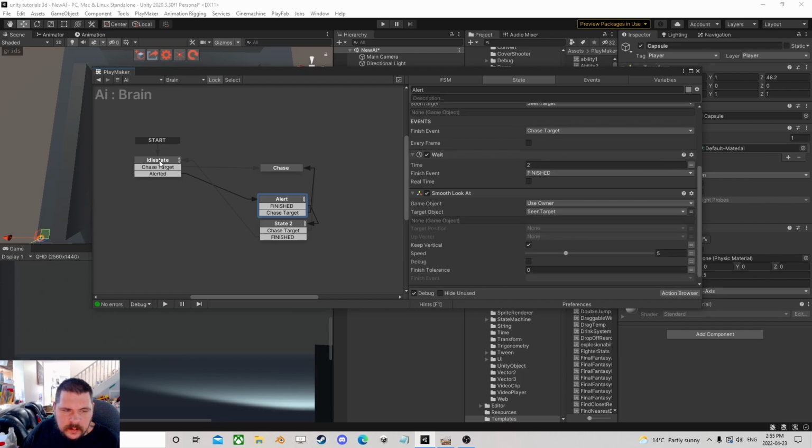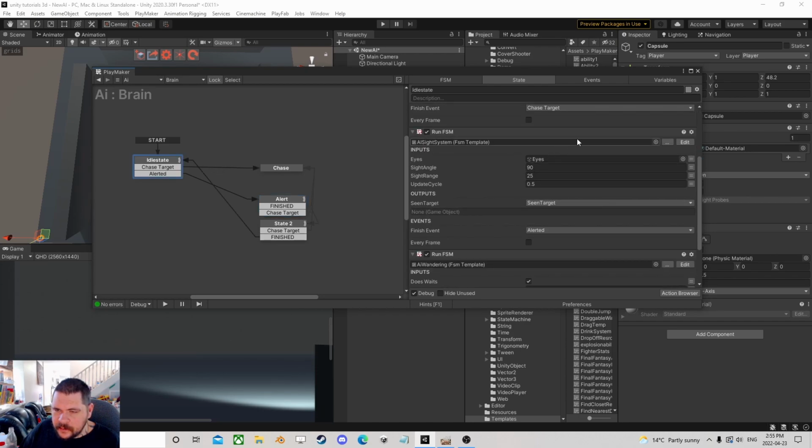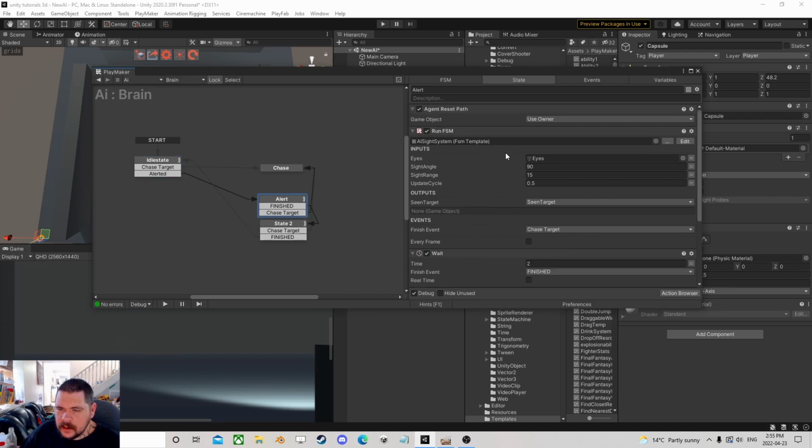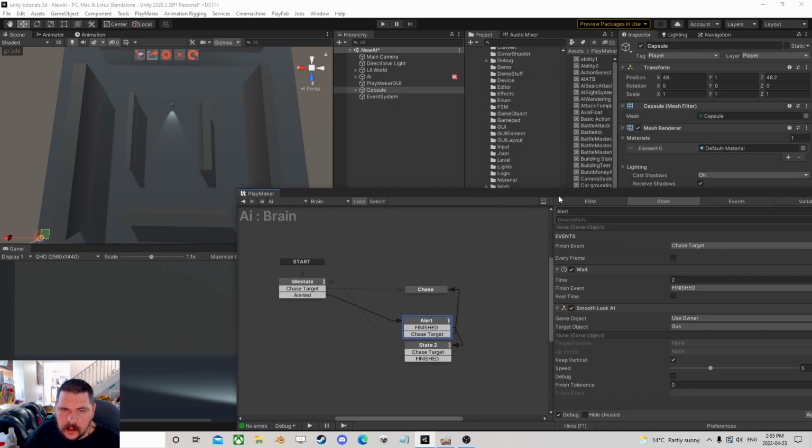So what we ultimately need to do here, if we have the alerted one, we're going to use a different sus. Right, this guy can maintain the scene target, but we're going to be looking at the sus. So now our AI should stop and try to look at us.